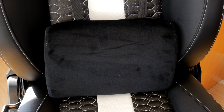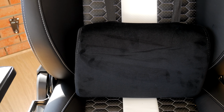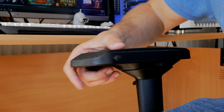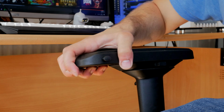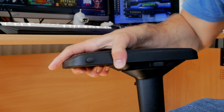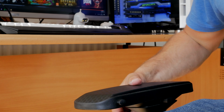There's the Road Warrior, and then there's other ones like the race model and such, so the different shapes to them as well. Both chairs come with a 4D arm adjustment system. Now, the arms on the T2 Road Warrior, you can see here, turn in and out, they go back and forth, they slide side to side, up and down.